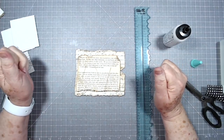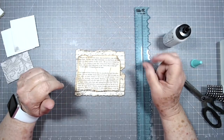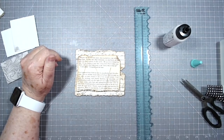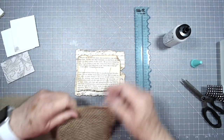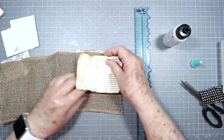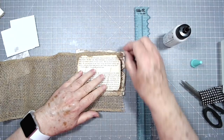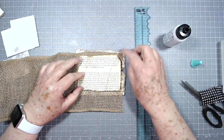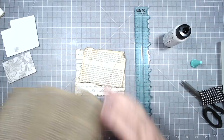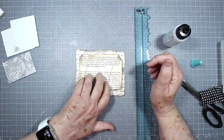So we'll put that down there, but do I want to put anything under it first? Let me think. I have this burlap that is very, very holey. I could probably put that down first and then put this over it. I don't want to cover up all of that back paper though, so I'm going to wait on that. Let's just put this down like that.